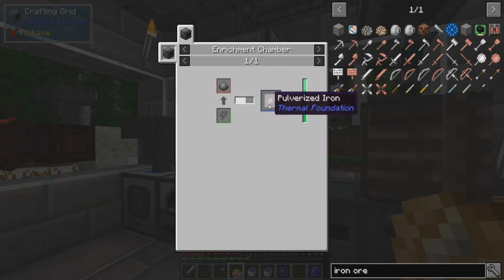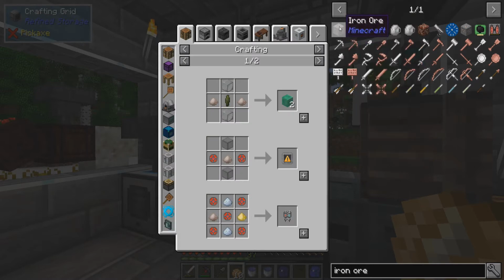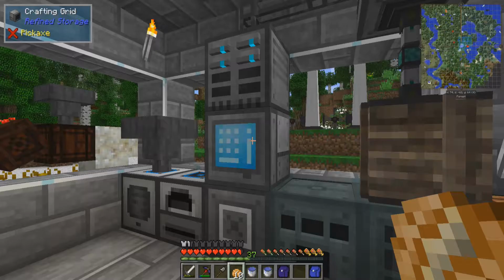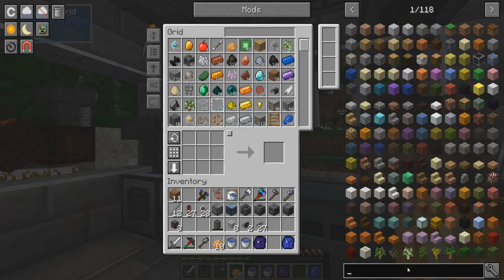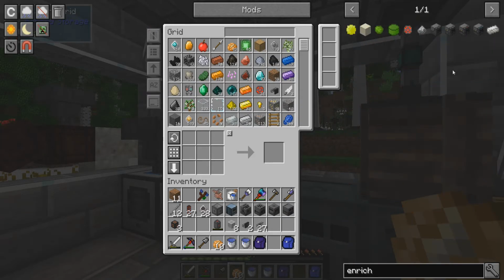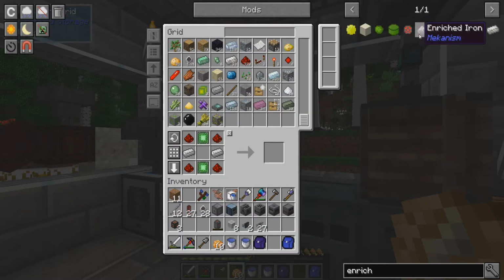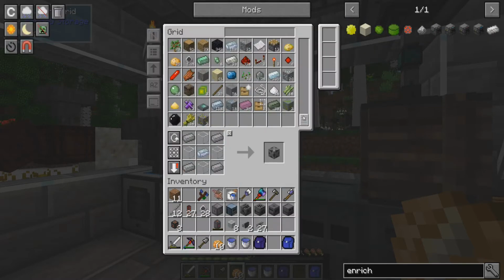and then the enrichment chamber, and then we can cook it. So it's a couple of different steps. I think I still need to make an enrichment chamber. I think I might have missed that. And I'm probably out of steel right now. No, I'm not. Cool.